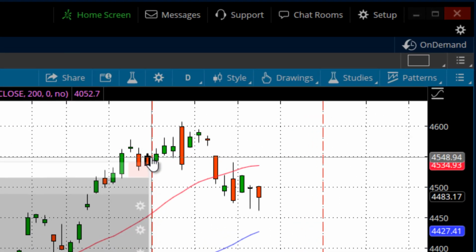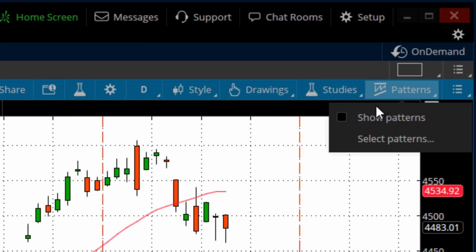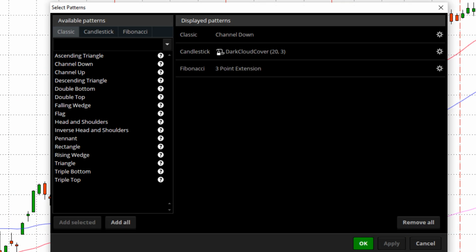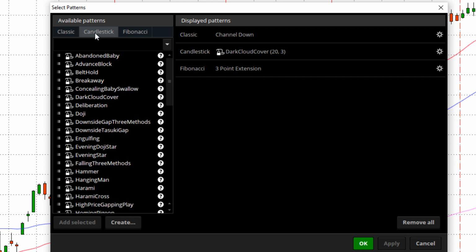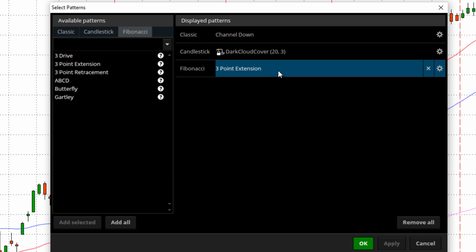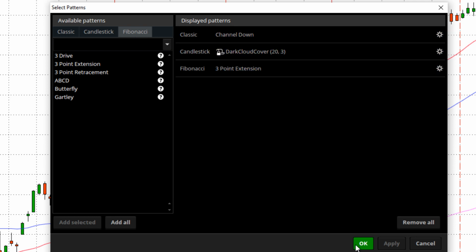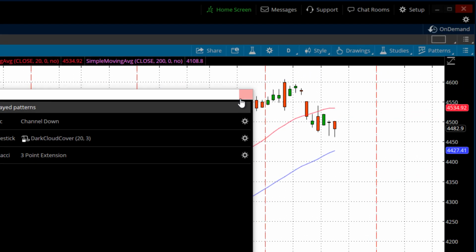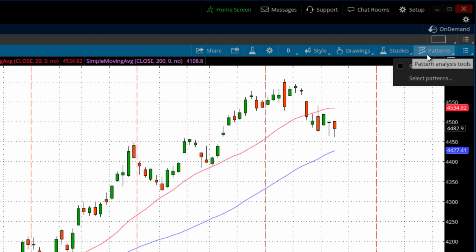Once again, I've got another class for that. Patterns is something that's really cool. You can select patterns. It's going to give a classic pattern, which is going to be a price action pattern. You can choose a candlestick pattern and a Fibonacci pattern all at once. And what's really cool about this, based on your prowess, if you want to go ahead and just okay and apply these things, then you can select at any time, show me if there's any sort of those interesting patterns on the chart I'm looking at.